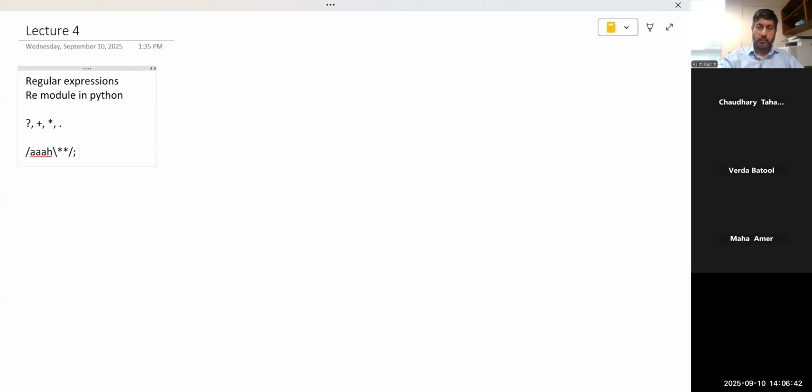Can anyone explain the matches that this would produce or the strings that this expression would match? So of course, the first four characters are literals. AAAH would definitely match. So we have AAAH, okay. After that there is backslash asterisk, so that will match as a literal, okay.